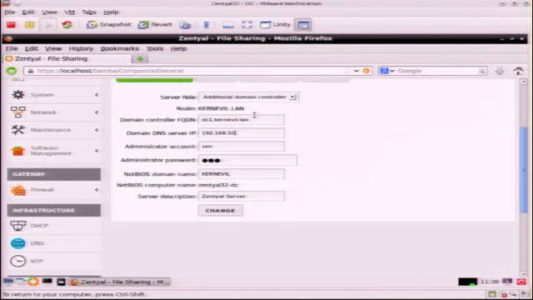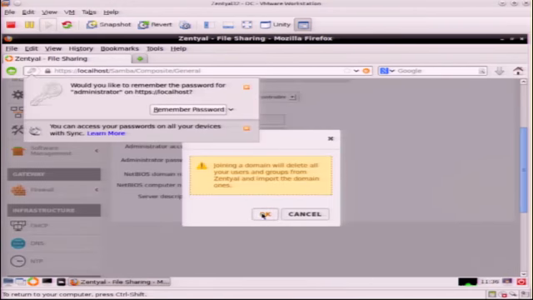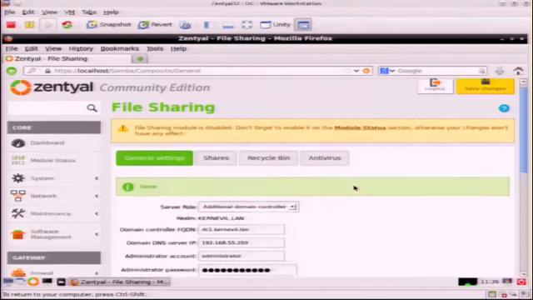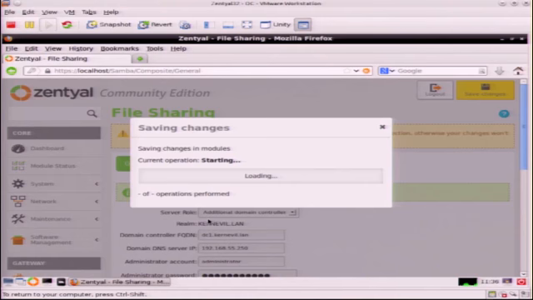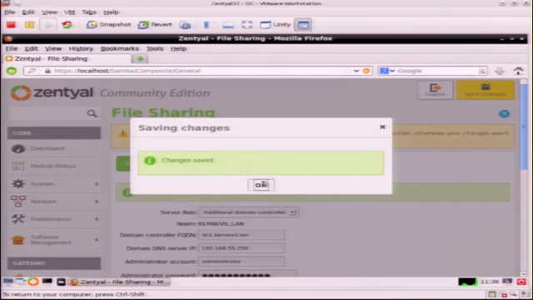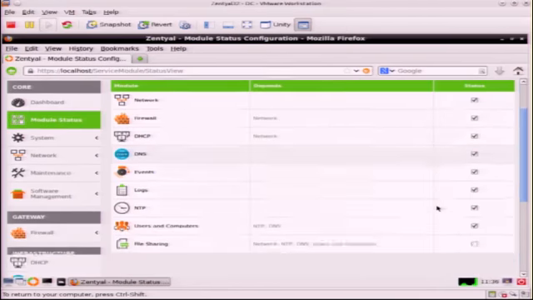We have to write the IP address of a domain controller. Save changes. And enable the module.